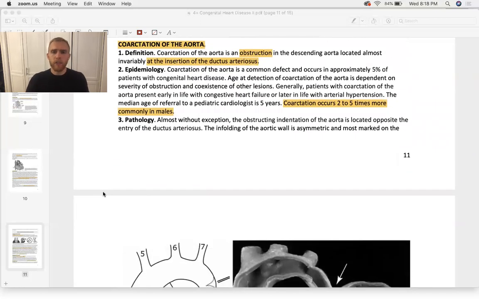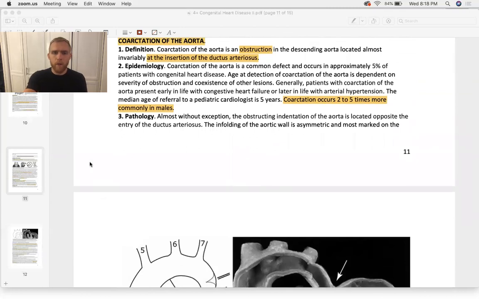Moving on to the coarctation of the aorta. This is a cool pathology. And I would say that the coarctation is a little bit more high yield than almost everything else in this SDL besides tetralogy, because coarctation has a bimodal presentation. You either catch it in infancy or you catch it way later in life. And the age at which this pathology presents is dependent upon where the coarctation is.